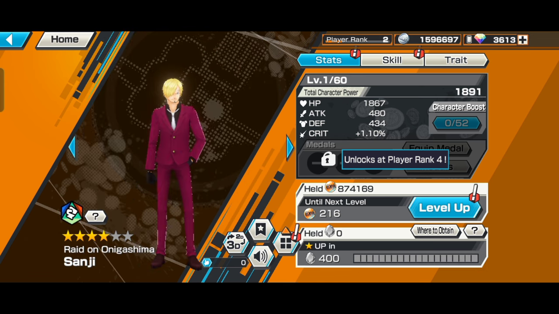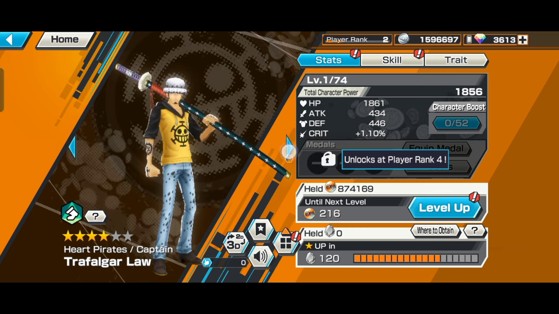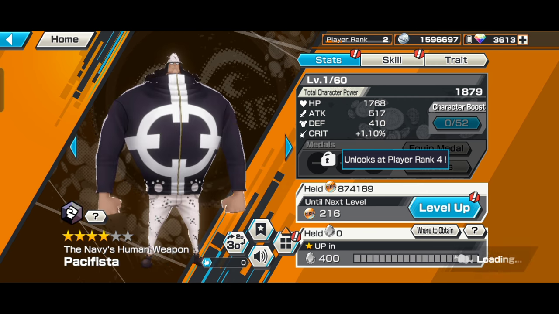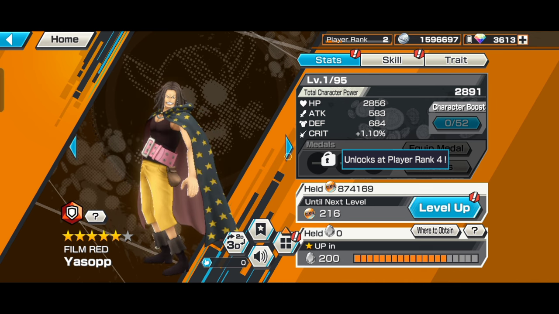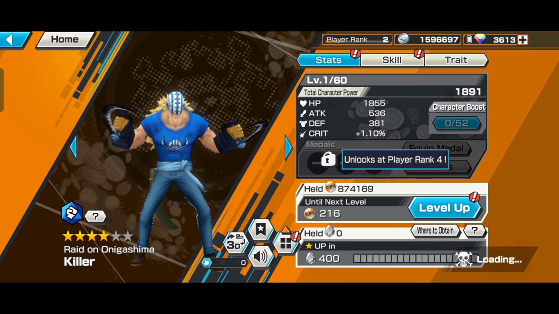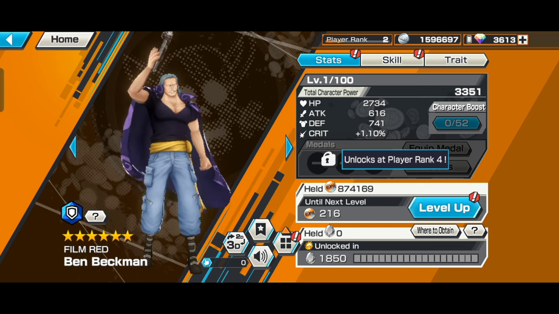We also got King, Sanji, Maria, Kid, Franky, Rayleigh, Law, Virgo, Perona, Shinobu, Pacifista, Robin, Yasopp level 95, cool, and then Oars, Monet, Killer, Mihawk, and Ben Beckman, level 100.